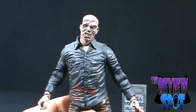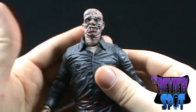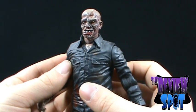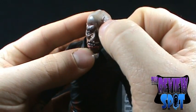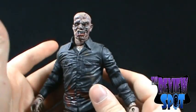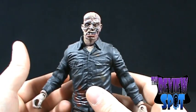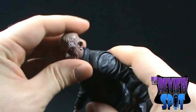Putting the mask down very carefully, we'll look, of course, at the face on Jason here. A face only a mother could love. Look at the face on this guy, eh? And as you can see, he's got the gash in the top of his head there. And again, nicely detailed on the face. The face is quite nice. I mean, they did a great job on it. You certainly can go with this head if you so prefer.